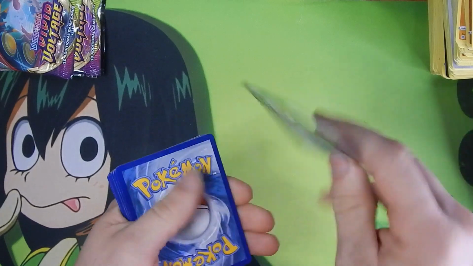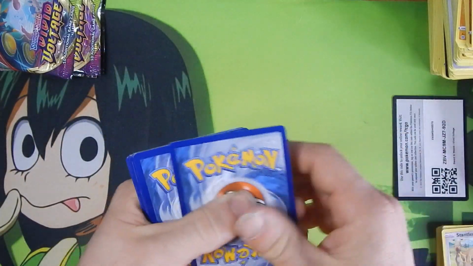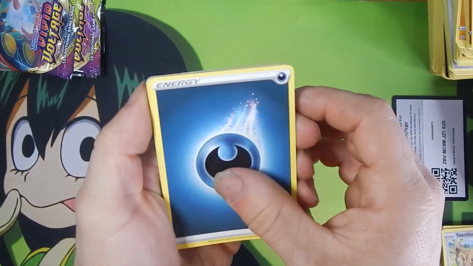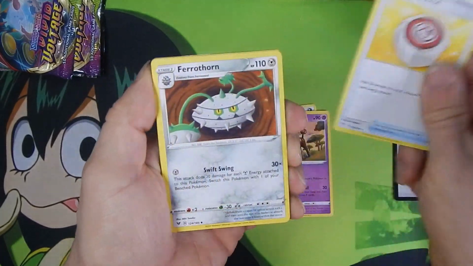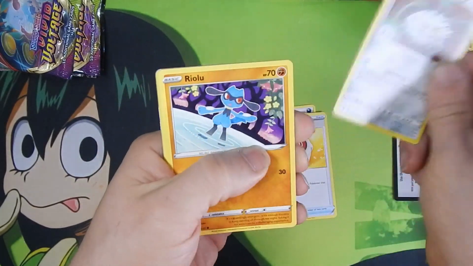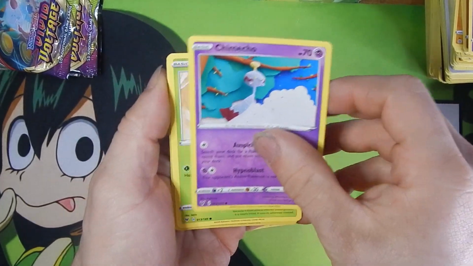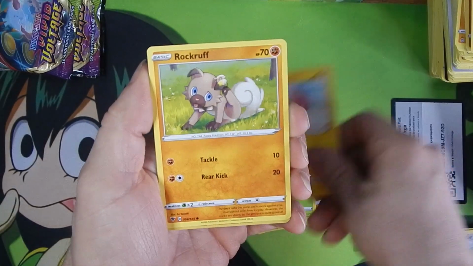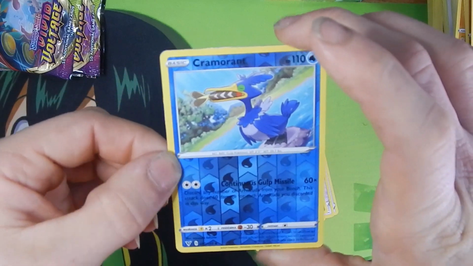Just that code. Alright. You see here, we got Girafarig, a Miltank, Ferrothorn. Oh, we got a hit in the back already. Riolu, Chimchar, got the first pack magic. Voltorb, Rockruff, Reverse Cramorant. Alright, let's see what we got here.